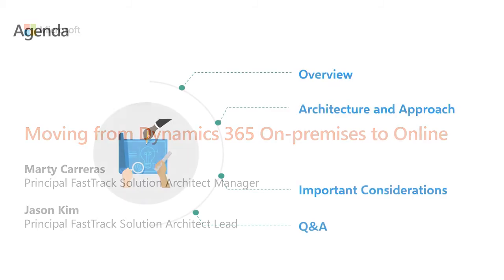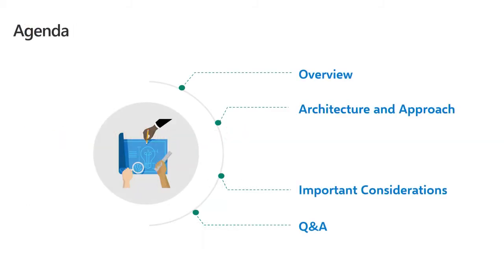So before we get too deep into this, just by a show of hands, how many have tried to do a migration from on-prem to online manually, doing data migration? Has anybody attempted to do that? Got one person in the back? All right. As a show of hands, how many today are on-prem in 2011? 13? 15? Any 15s out there? 16? Got 16s? All right. Anybody go up to V9 yet? Okay. So we got a good kind of collection of source databases that you'll be coming from and source organizations.